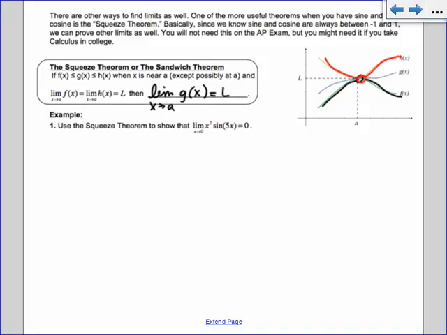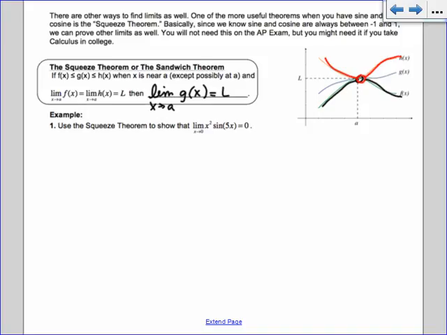Yes? The theorem says when x is near a, how is near? So when it's close to a, we would say a neighborhood. So you can make it as close as you want it to be. Calculus is very general about this. So basically, if it's within 1 unit, and maybe that doesn't work, then you make your interval smaller. You're like, okay, let's do half a unit. Does it work? And then also notice how it says except possibly at a. That means that one of them could be filled in, one could be open. It doesn't matter if they're filled in or open or if they even exist at that point.